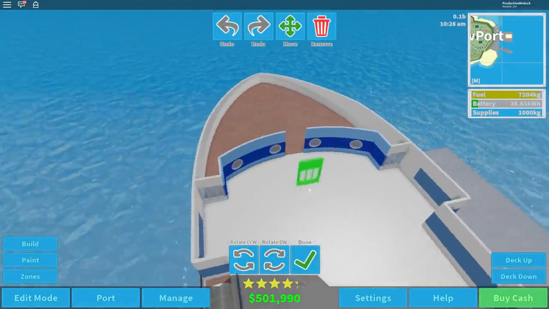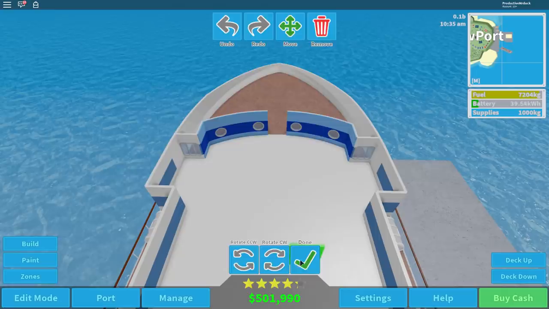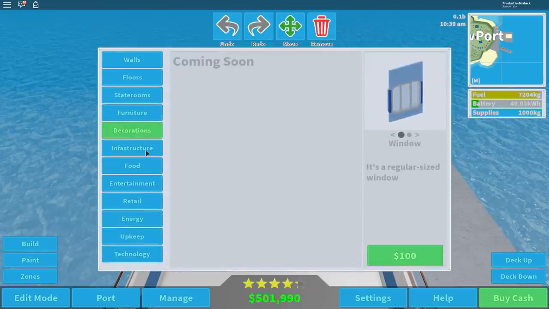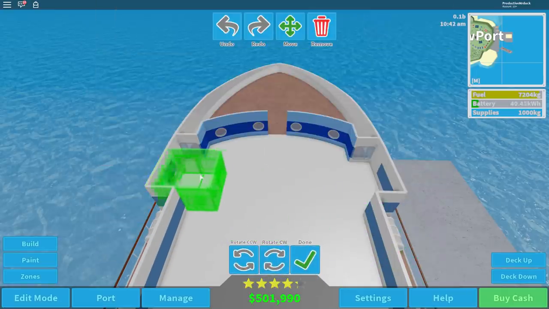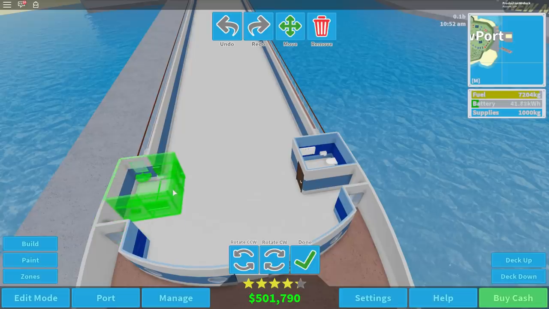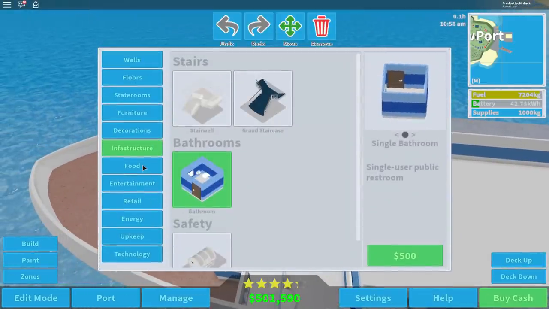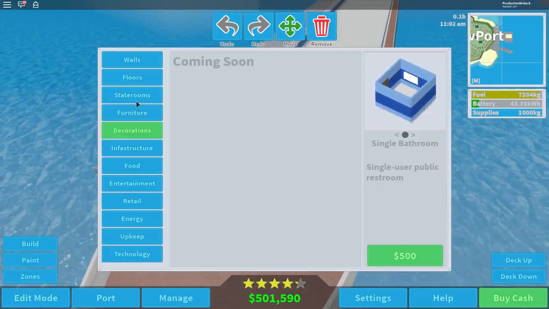Alright, so what I've done here is I've rebuilt this just a bit to have more space here. And I think we could probably put some toilets here, bathrooms. They should fit. Yeah, look at that. And then with the door that way. Perfect. Now we have bathrooms for the passengers so they can actually go do their stuff if they need to.